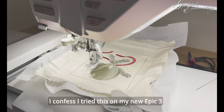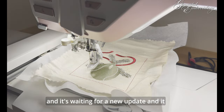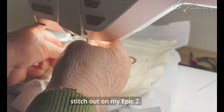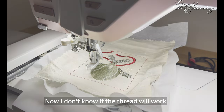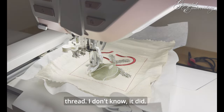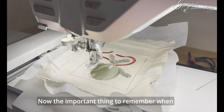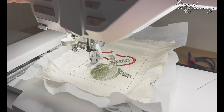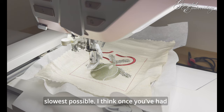I confess I tried this on my new Epic 3 and it's waiting for a new update and it didn't like the metallic thread, which is why I'm doing this stitch out on my Epic 2. Now, I don't know if the threader will work on metallic thread. Oh no, it did. Now, the important thing to remember when you're stitching with metallic thread is to take the speed down. And I'm going to start right at the slowest possible.